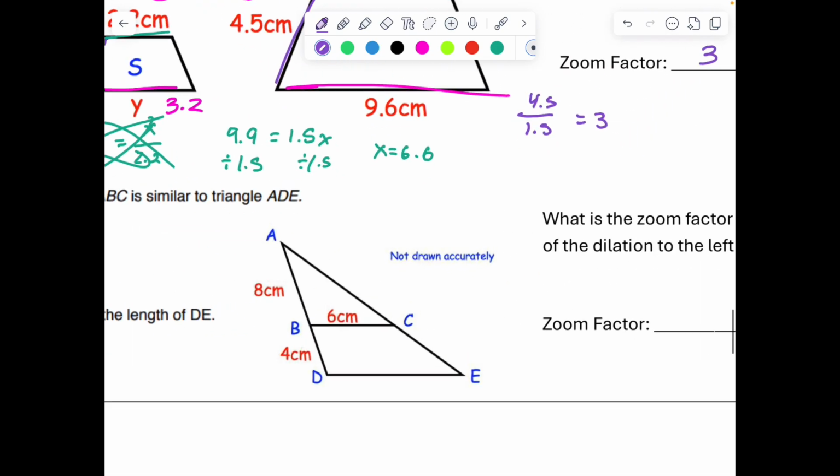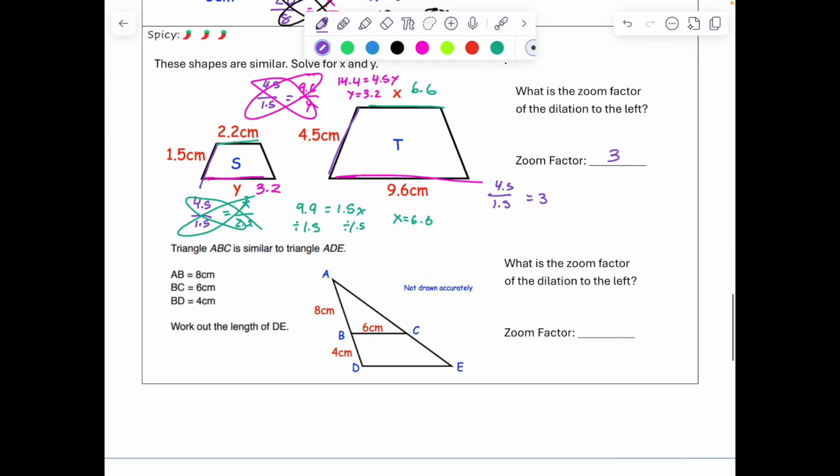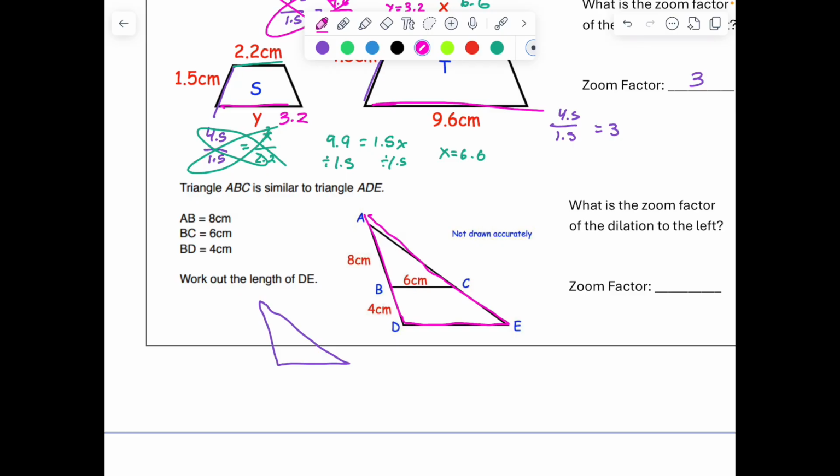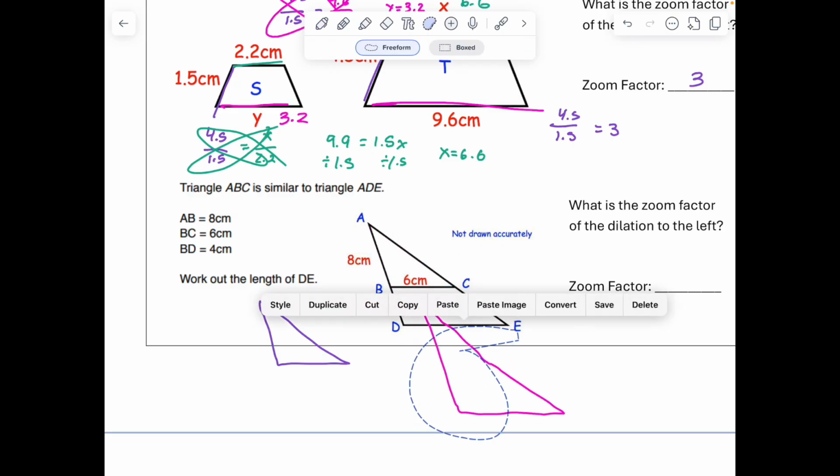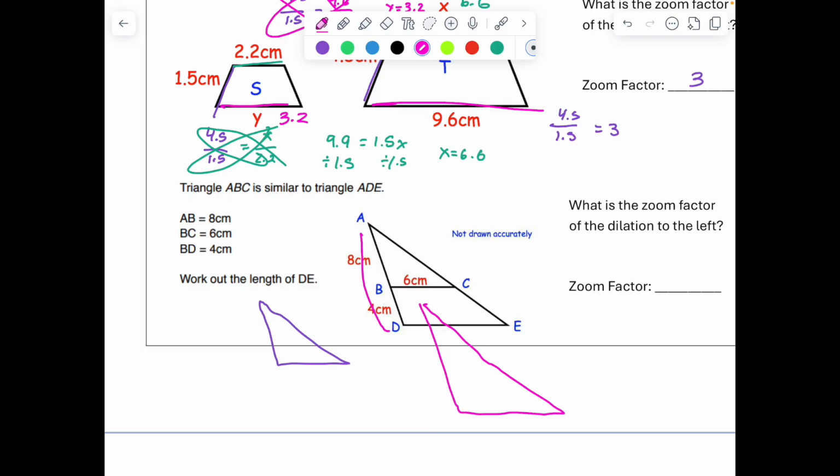And then finally, we've got two triangles still. It doesn't maybe look like there's two triangles, but we have this small one, and then we have this big one. And the small one is just inside the big one, okay? So the big one has a side of 8 plus 4, so that's 12. The small one, this is 8, this is 6.